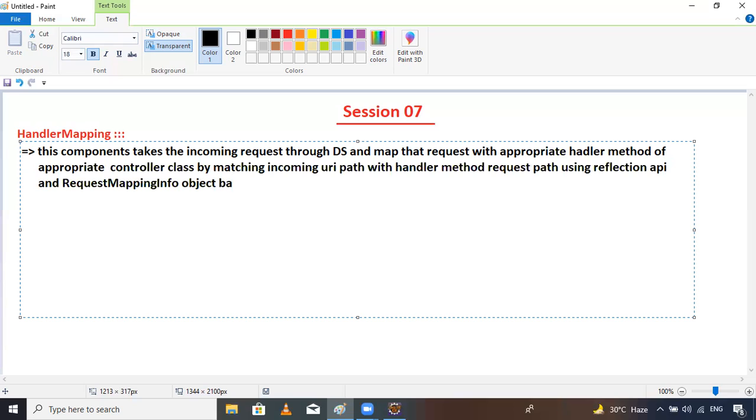Okay, back to the dispatcher servlet, having the mapped class bean ID and handler method signature.